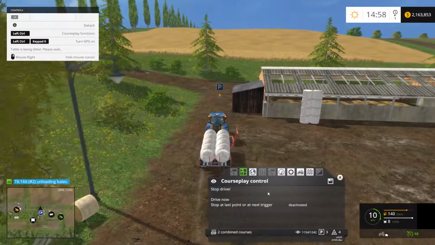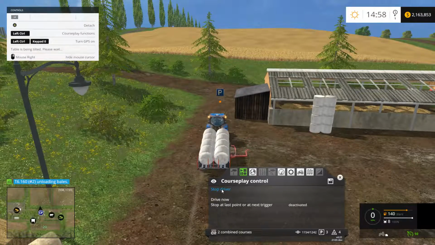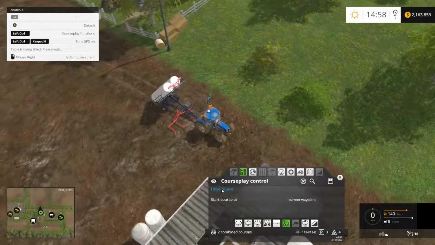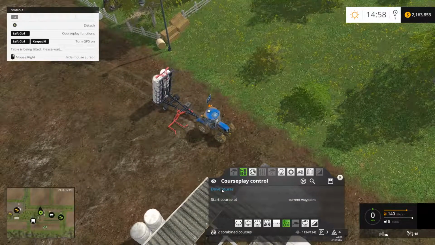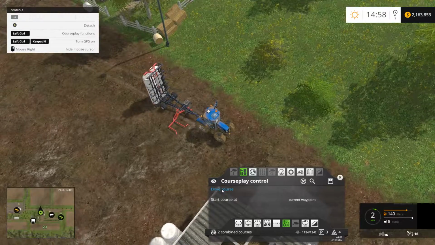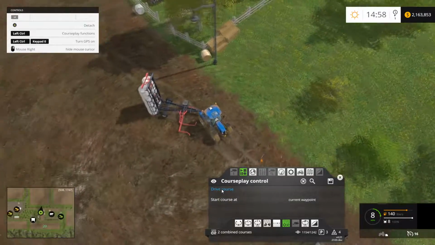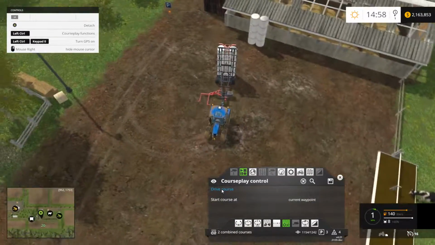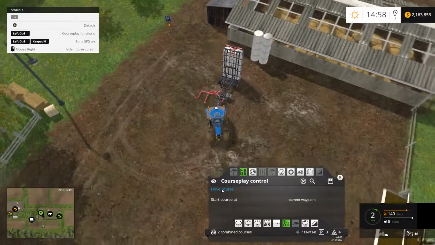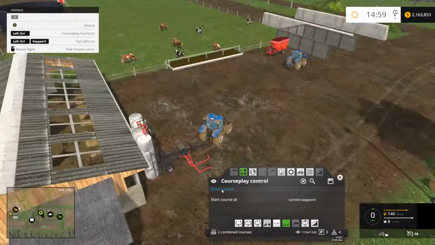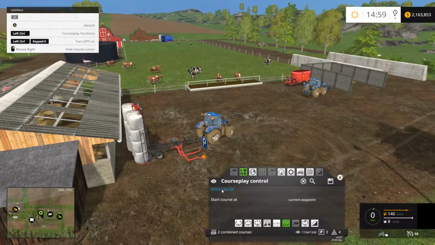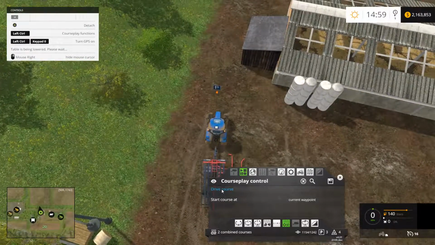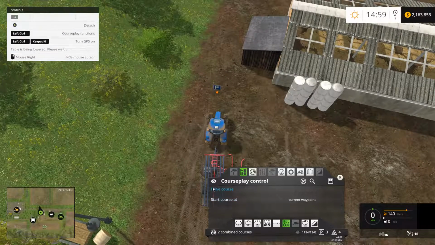Alright, so again, we're going to go ahead and stop the driver here. I'm going to back this up over here. And then we will drive course from the current waypoint.